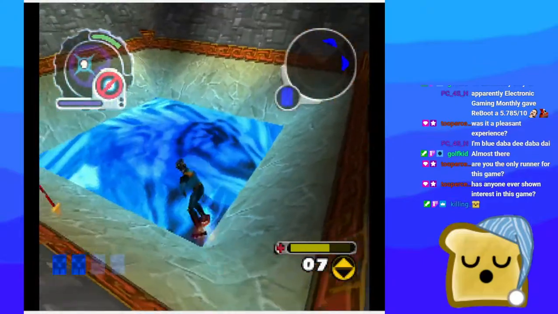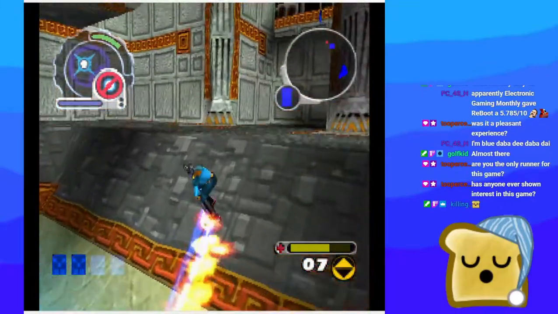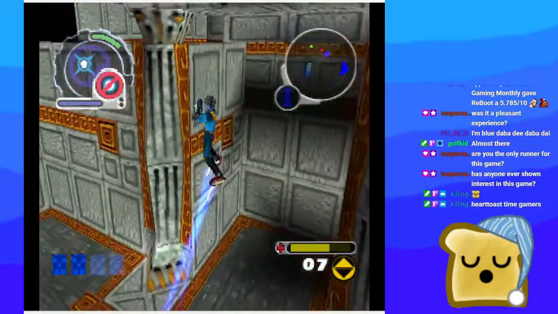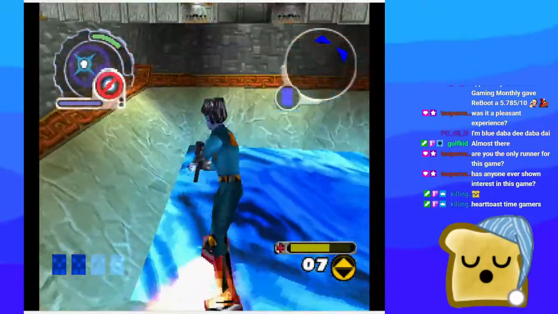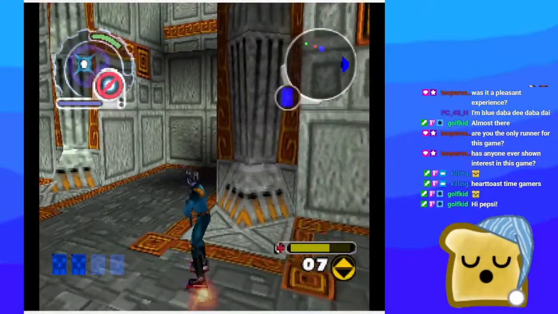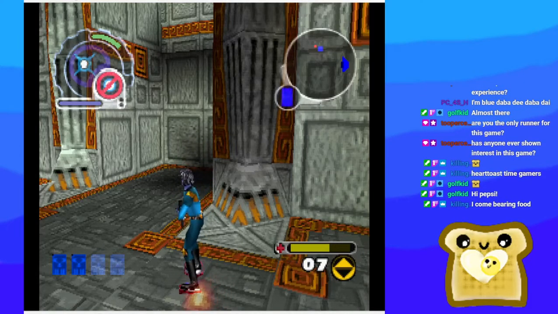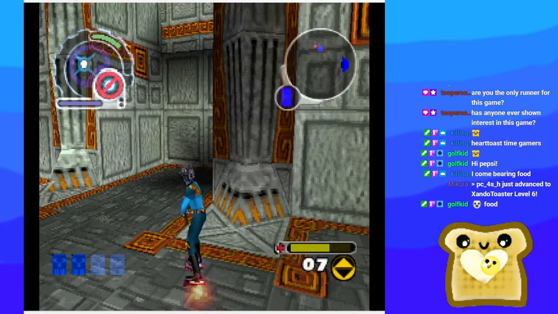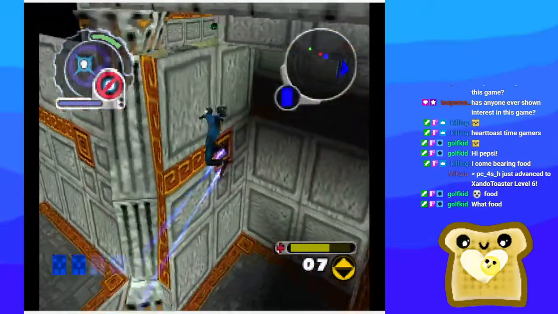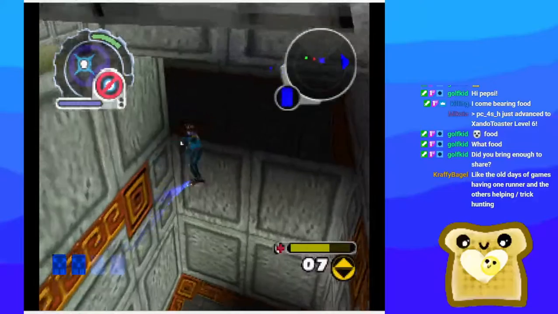Very, very close. Okay, yeah, now that the enemies are gone, this should be a lot easier, just because the game is lagging less now. Oh, whoa, wow. I thought that was gonna get it. Pepsi. Heart toast time. Yeah, okay. We could use some heart toast in these trying times. Ooh, Pepsi, what food do you come bearing? Damn it.